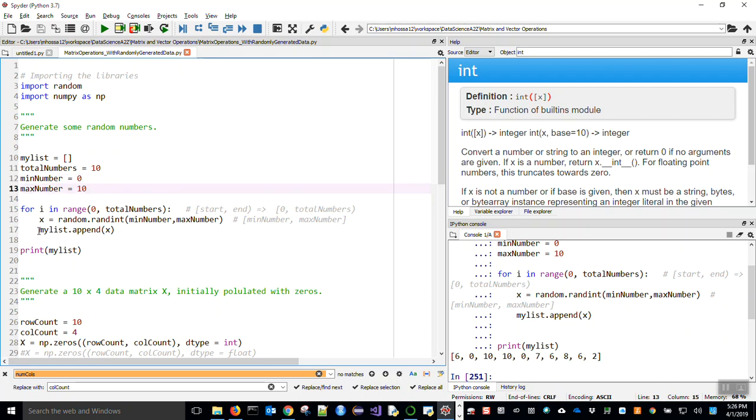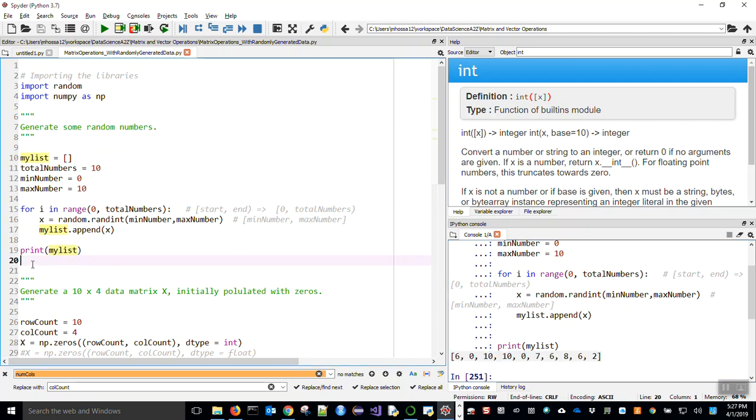Then what I'm doing here is, after generating a random number, I'm appending that number to my list by calling my list dot append x. Then when I print my list, it prints this list. It has 10 numbers, you see.